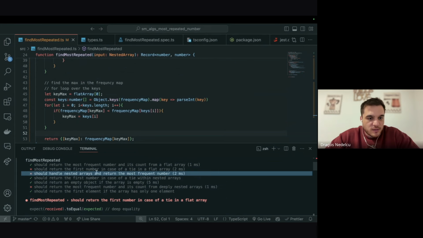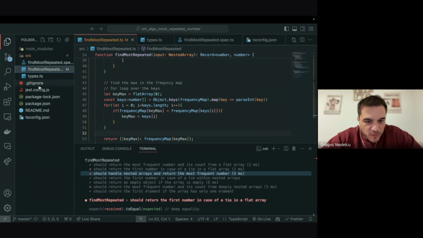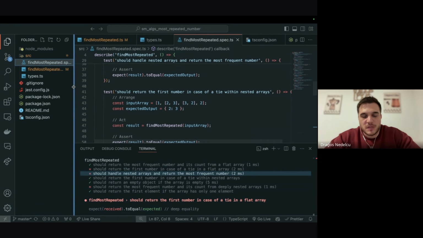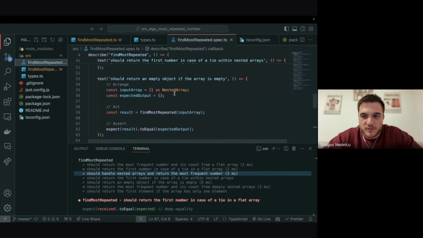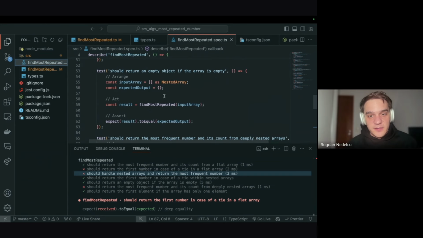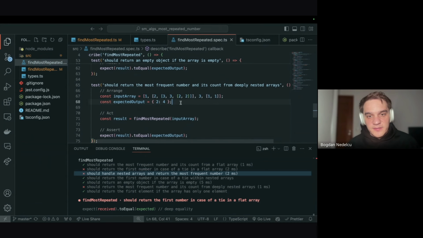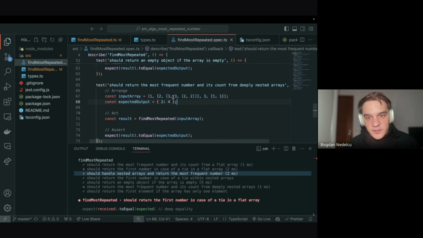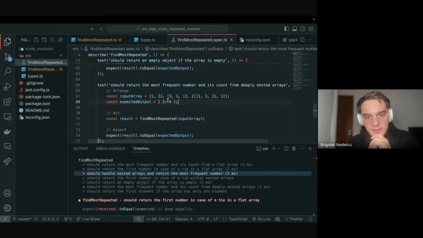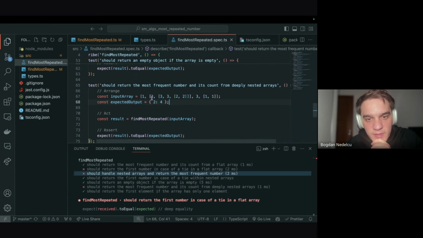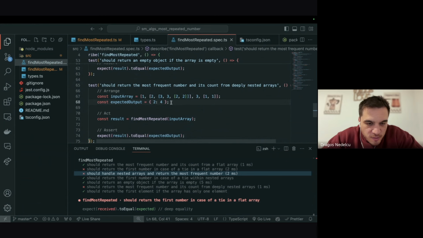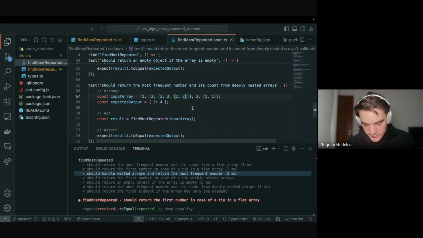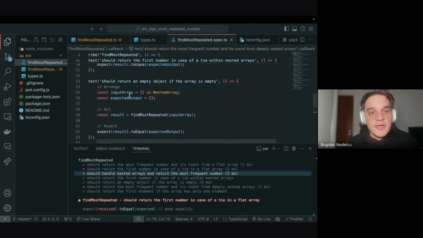Because I would assume nested arrays and return the most frequent number. It depends on how the test cases are written. If this is an empty, yes, most frequent deeply nested array. So 2 and the 4, 3, 1. So let's see what happened here. We have the 1, 2. It's like 3 trees. There's a mistake there, right? I mean, I see. Yeah. There's a mistake there in the test case. We should have another 2 at least. Yes. And then the tie one, I can eliminate it.